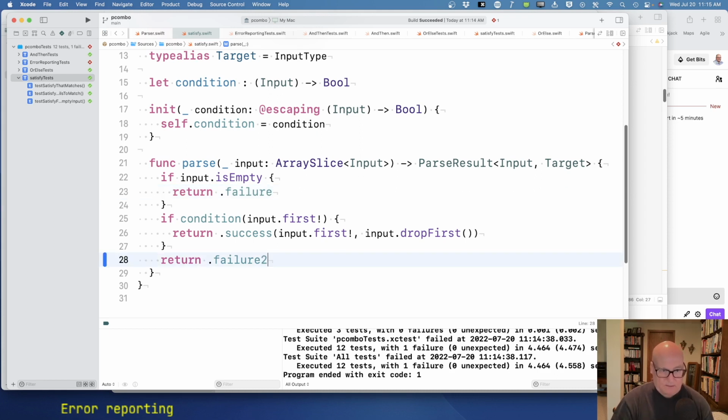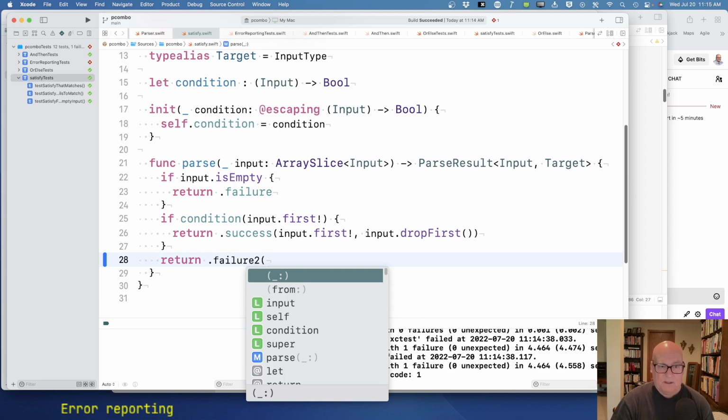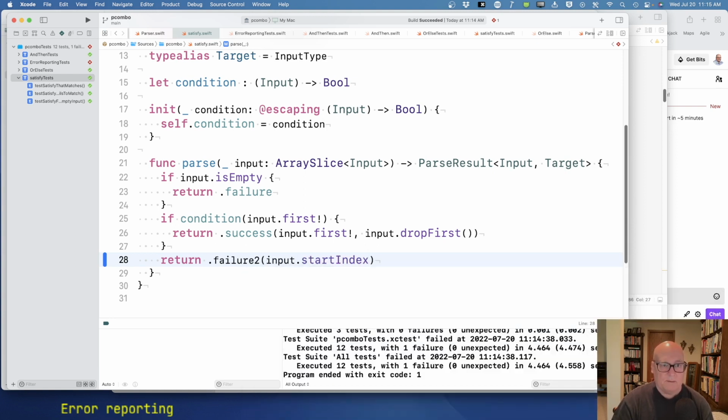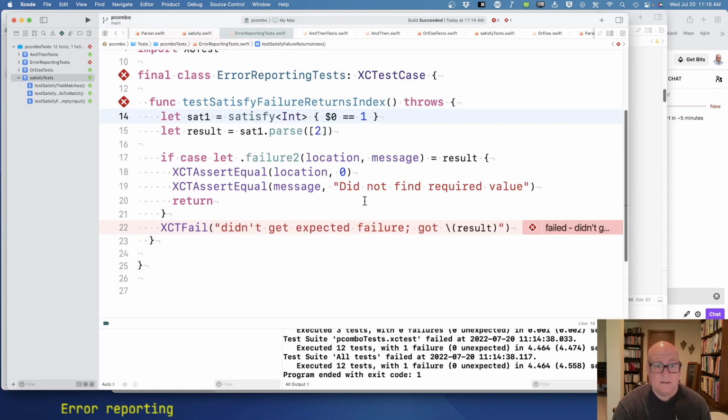So let's return failure 2, and it's going to be the start index of our original input, and the message is whatever we said it would be. Did not find expected value or something like that.